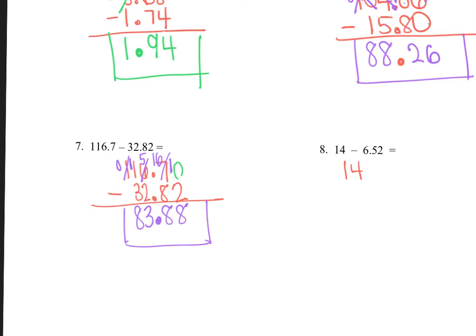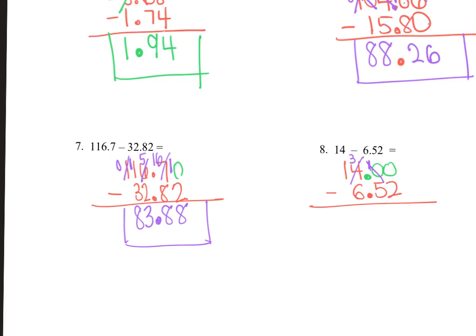All right, and here I have 14 minus 6.52. The top one, I don't even have a decimal, so I definitely need to place one and add zeros as placeholders, and then I can start, and you know you're going to be borrowing. So we are going to borrow from the 4. We're going to turn it into a 3. We're going to make this a 10. But again, I'm not done because I have to make it all the way back to the rightmost column.